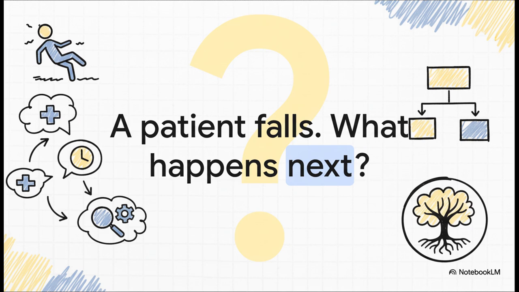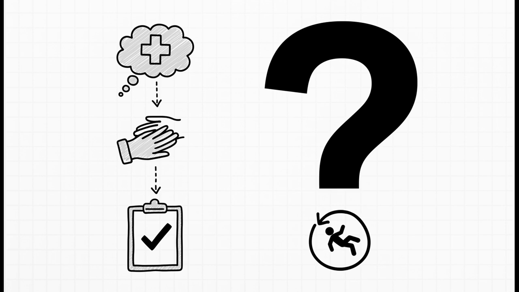So let's just start with the scene we have all lived through. A patient falls. Right away, our training just kicks in, there's a flurry of activity. But when it all calms down, what have we really fixed? Is that standard response actually going to stop it from happening again tomorrow? Of course, the patient is number one. We take care of the injury, we comfort them, we document everything perfectly in a report. The incident is handled. But here's the tough question. Did we solve the reason the patient fell? Or did we just reset the clock until the next fall?